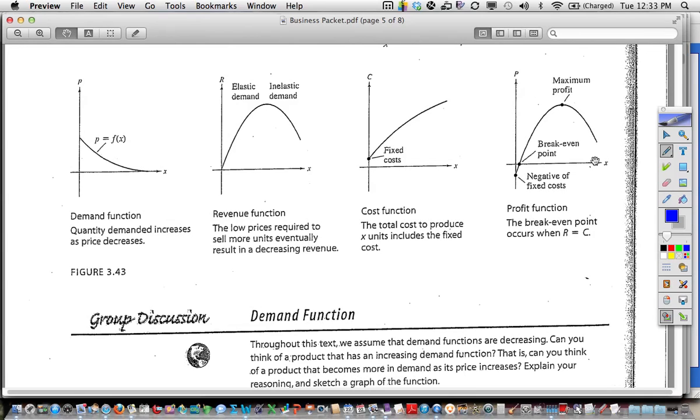If the marginal profit's positive, that's from the chart, right? Basically what you're saying is the derivative is positive. It means the profit's increasing. So you'd be in here somewhere, right? So if the marginal profit's positive, it means sell more. If the marginal profit's negative, it might mean sell less. In other words, that might mean you're still making profit, but your profit's actually decreasing, right? Because you've taken on maybe additional costs and you're not selling enough to offset those. And so the max profit would happen when the marginal profit is zero, okay?